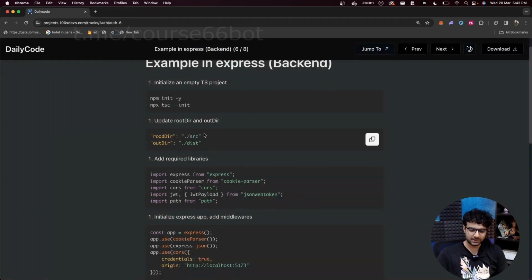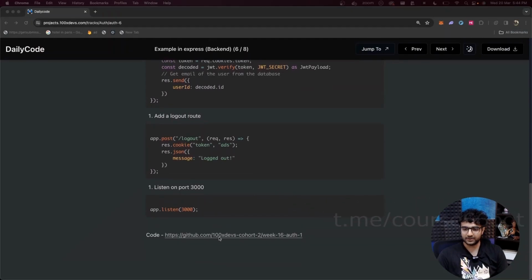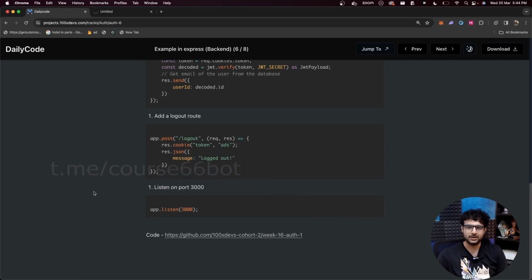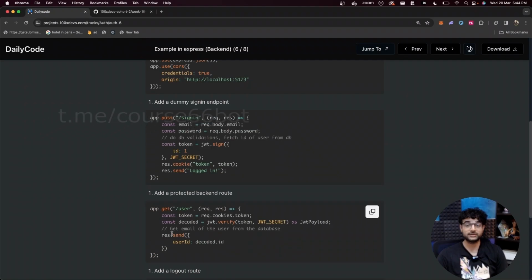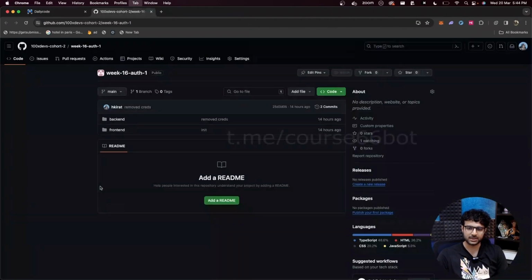All right. With that context, let's quickly initialize a basic React application. There are a few steps here, and a few libraries that you need. The final code is already here, so we can actually go through the final code. We can write it from scratch. It's less than 100 lines of code, so you can actually go through it as well. If you want to write it yourself, you can. First, go through this video, see the changes, how it's different from local storage, and then maybe try to code it. All the steps are here.